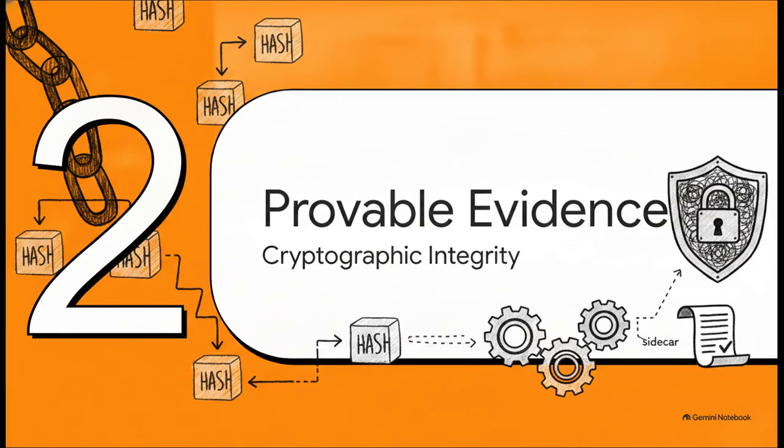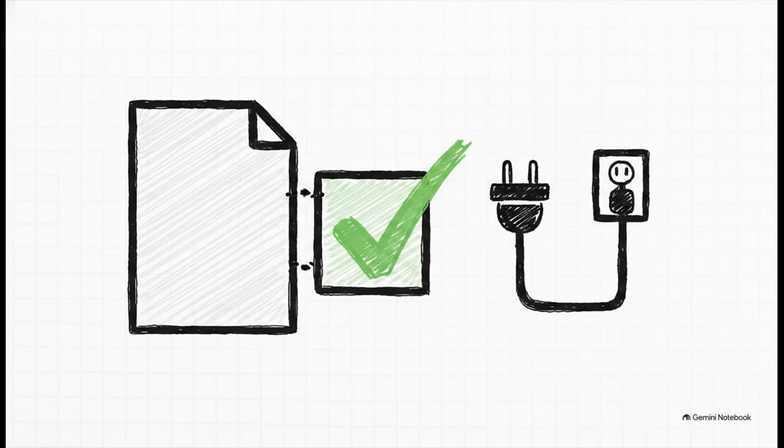Next up is provable evidence integrity, focusing on cryptographic proof of the data gathered. Every single artifact ships with a SHA-256 chain of custody sidecar that is always on. This sidecar means basic integrity can be verified instantly and completely offline. You simply run a standard checksum command against the file, and it passes.